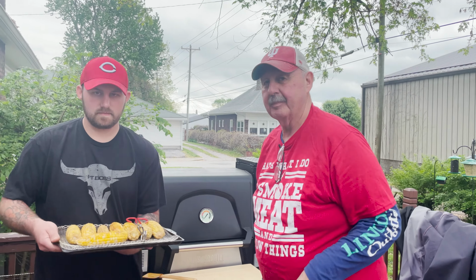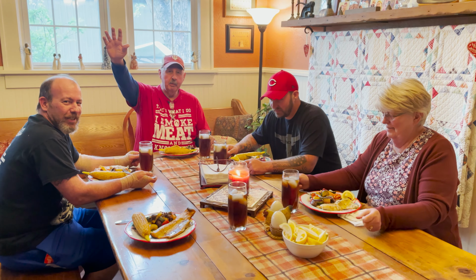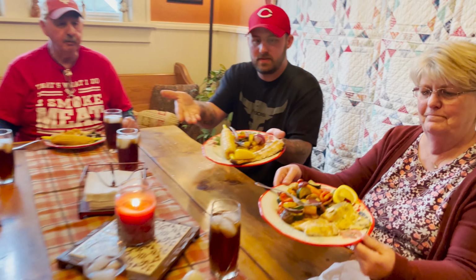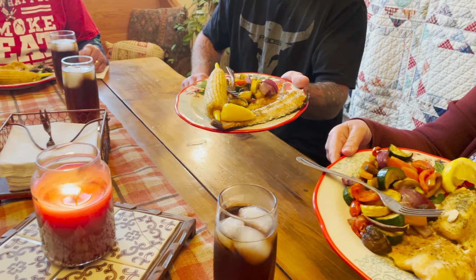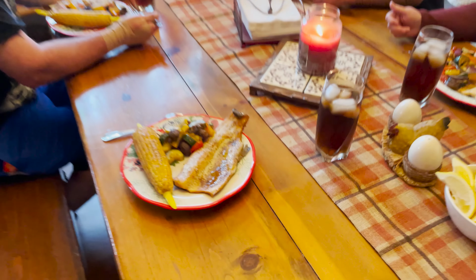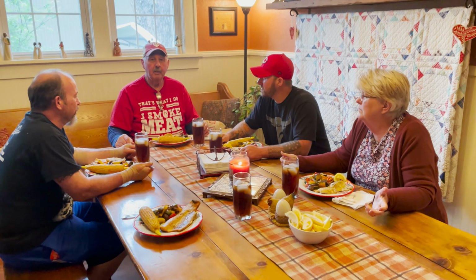Hey, everybody. I told you we'd meet you in the dining room. Look at this delicious meal we got in front of us tonight. This is awesome, everybody. Beautiful. Smells awesome. Yeah, get a close-up. Get a picture of your plate. That's a beauty right there. That looks great. All right, man, we are ready to dig in.